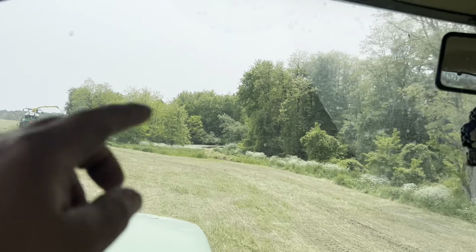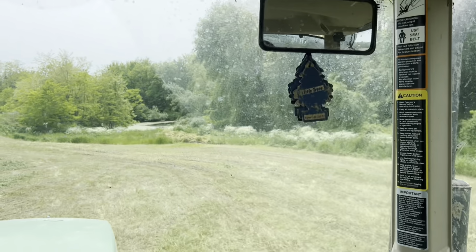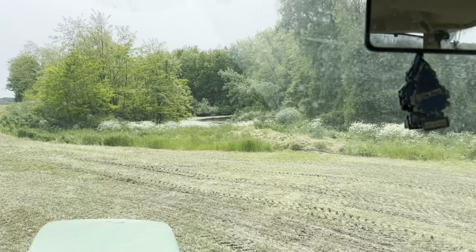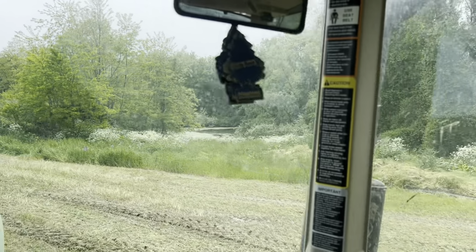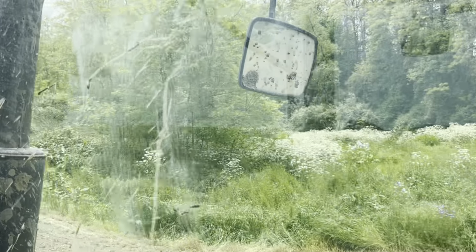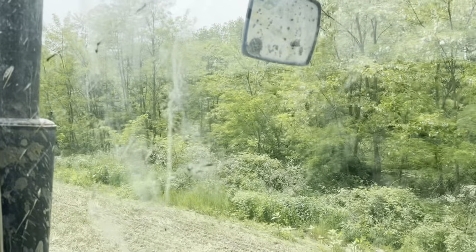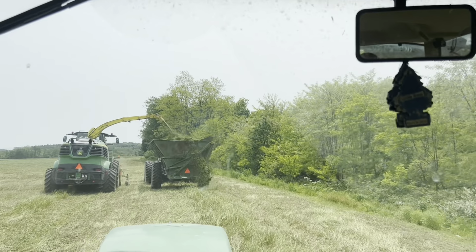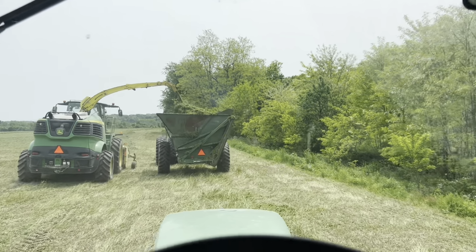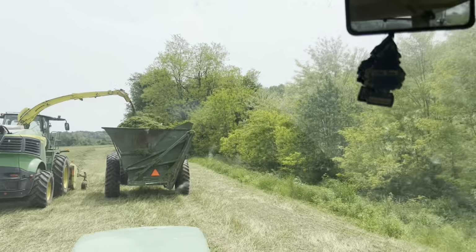Got a little pond down in here. Got a lot of deer stands around that. There's a lot of good deer that find their way down to that pond. Farm made that one. That pond wasn't there in the 80s. Grandpa and Uncle Donnie built that. I never got to meet Don. He passed away in, I don't know if it was 02 or 04. I think they said it was 2004. That would be Grandpa's brother, one of the partners on the farm back then.